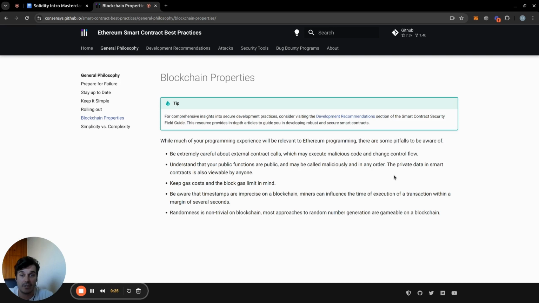Keep gas costs and block gas limit in mind while designing these contracts. Be aware that timestamps are imprecise on the blockchain. Miners can influence the time of execution of a transaction within a margin of several seconds. Randomness is non-trivial on the blockchain. Most approaches to random number generation are gameable on the blockchain.